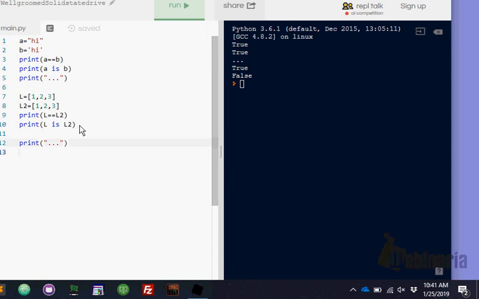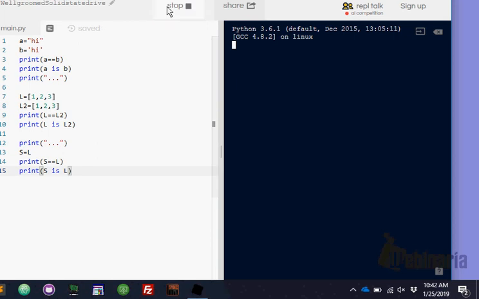I could say S is equal to L, and then print S is L, and print S is L. Now both S is L and S equals L are true, whereas if they're two different objects, I'm going to get a true followed by a false.